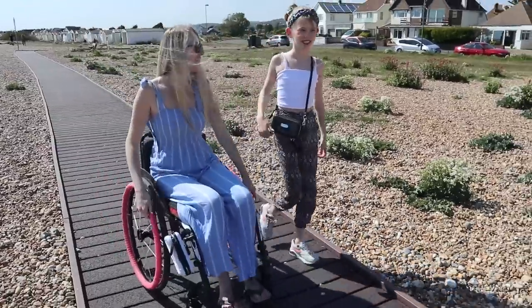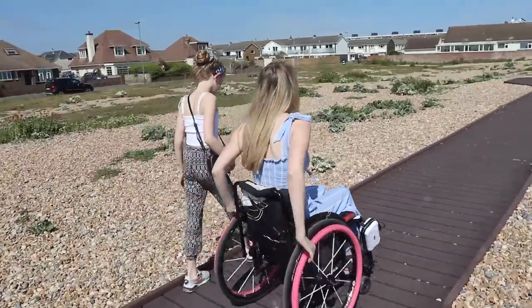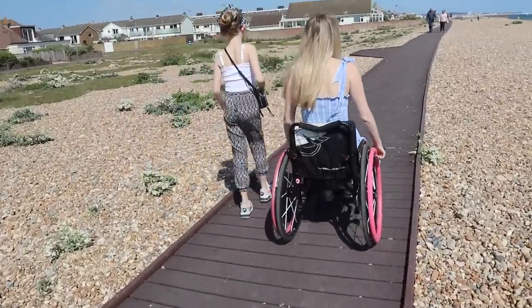Also, you don't need to be a wheelchair user. You don't need to be disabled. You can use these bags as well, even if you don't have a disability. Now, let's have a look at the other bag.